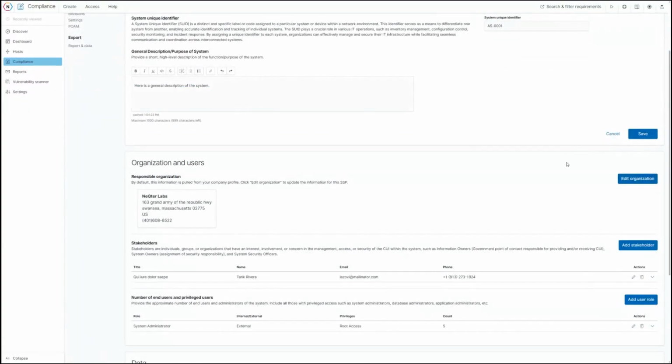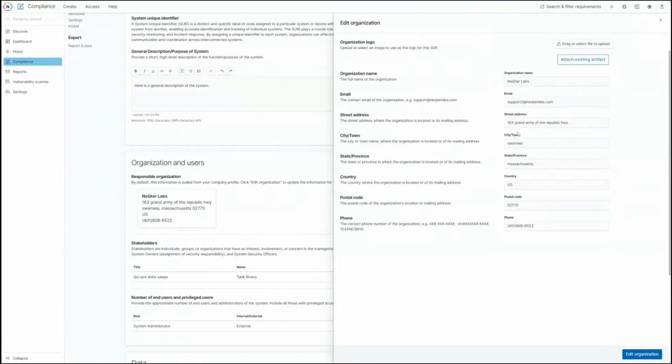Now I realize, let me go in here and edit the organization. So we can add now, oh, I think I removed that, but you can add logos. So let me see if I can find the NeQter logo real quick, just to add it in here.